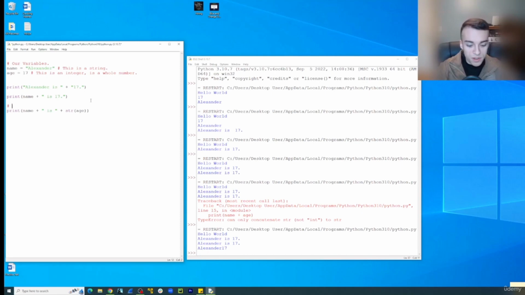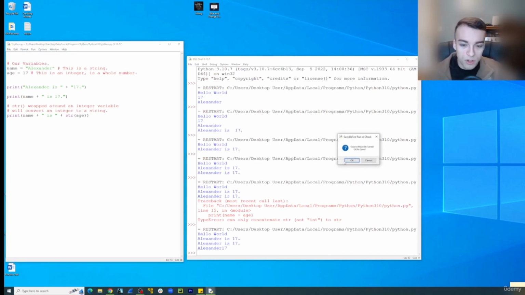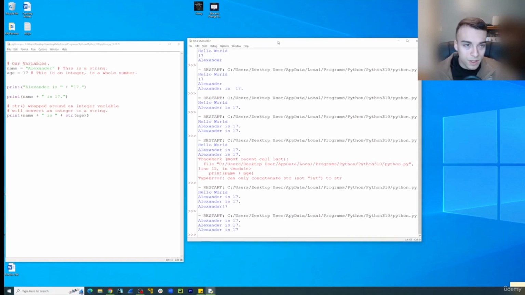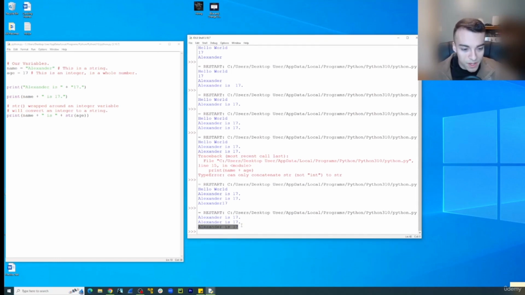Okay, so let's just put a note here, and we'll put str wrapped around an integer variable will convert an integer to a string. Cool. So let's click run module, and you'll notice it says Alexander is 17.